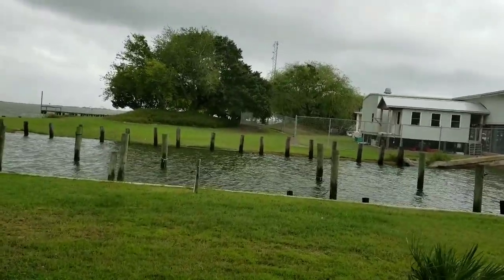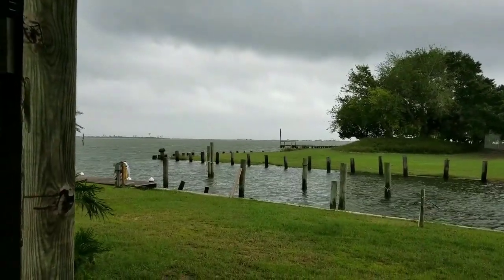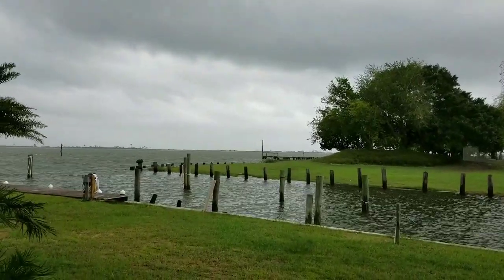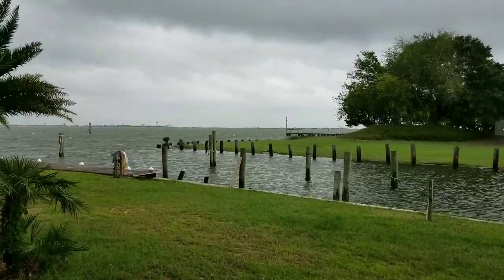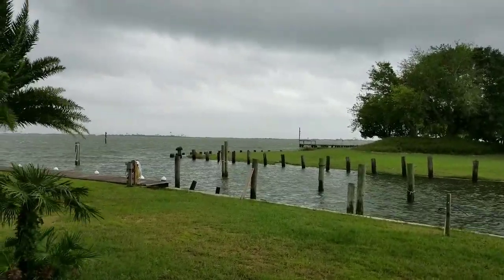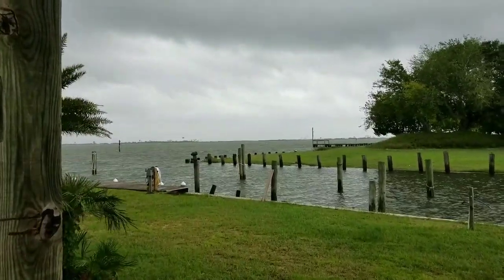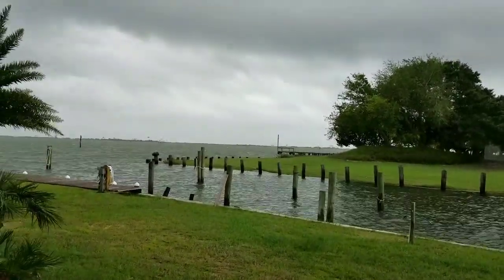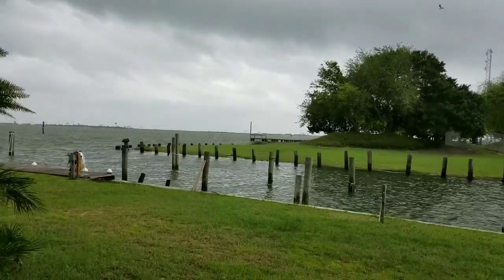Right now it is moving north, and it is forecasted to kind of veer off to the east, and therefore bringing the right front quadrant of that storm near the potential Panama City area. If you have followed storms for a long time, let's just say Katrina at the very last moment before landfall wobbled a little bit west as it was heading right for Mobile, Pascagoula, Biloxi, and then it made landfall in New Orleans. So if this storm wobbles ever so slightly to the west, then we could get some really significant weather here in Dauphin Island.